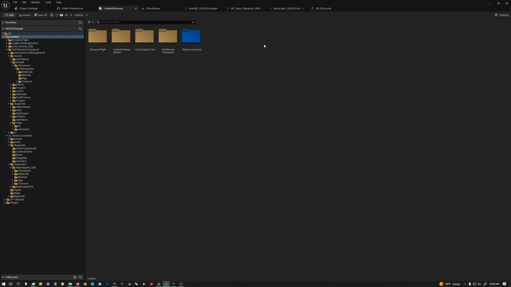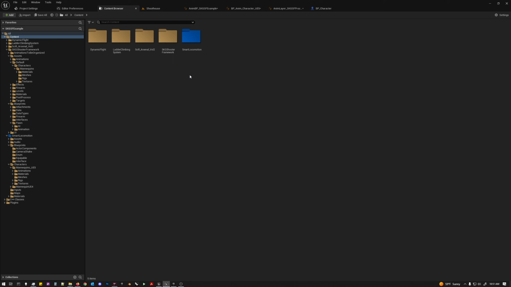And when you create the Smart Locomotion project, you'll have the Smart Locomotion project with this folder in it. I'm migrating the Smart Locomotion into the Sneaky Kitty Games framework. You probably could go the other way as well, but I'm going from here to here and starting with this example project as the example project.